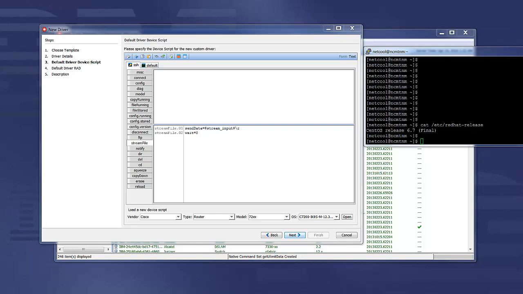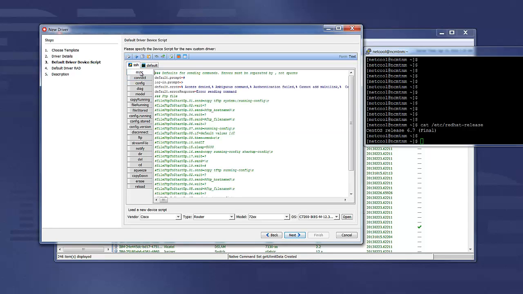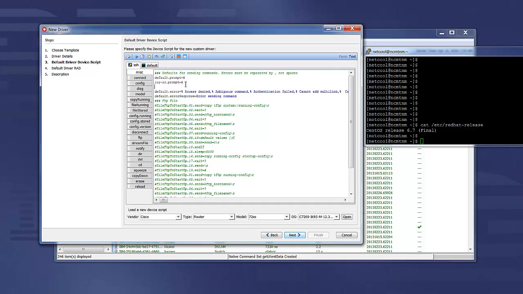Next, we'll edit global settings for the device script. We'll select the Miscellaneous tab. We'll change the prompts to match our $ prompt. And we'll add a line that strips the final line off the configuration data. This is an optional line. This line may or may not be useful to you depending on your data and whether or not a trailing line is a problem for your use of the configuration data.